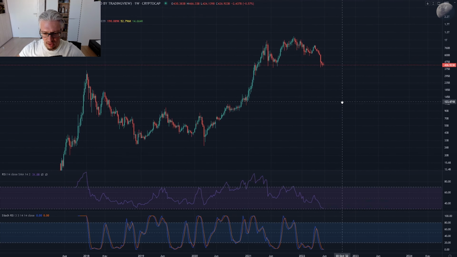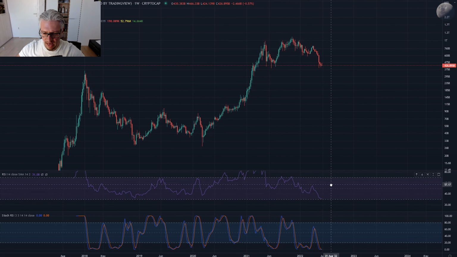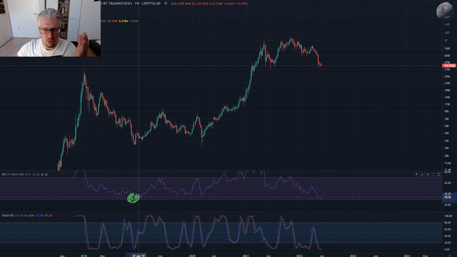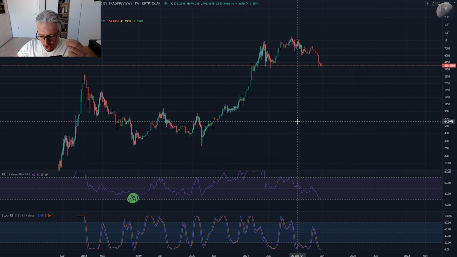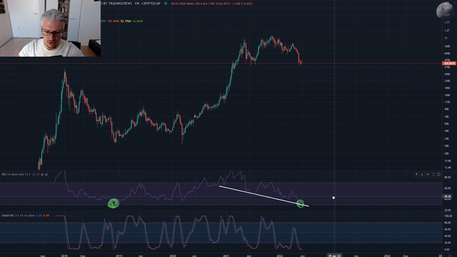Now let us look at the indicators. We see that we are extremely oversold. I mean, this is getting ridiculous. The weekly RSI in the altcoin market cap is the lowest it has ever been, even lower than during the bear market of 2018. Just think about it, when Bitcoin was at 3,100, the altcoins are more oversold than when Bitcoin was at $3,100. This is insane.